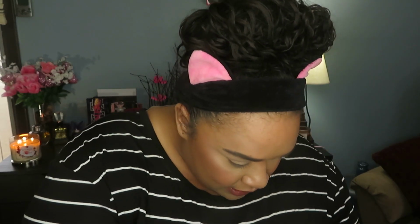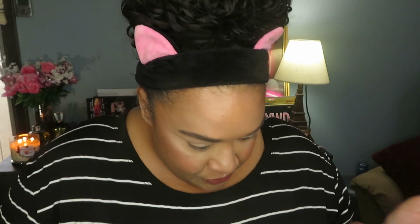I'm going to swatch the shade Snowballs, which is this gorgeous purple here. That's the shade right here. I got all over the place, you guys getting excited. So I'm gonna go ahead and dip into the palette and stop all this talking because I know I'm driving y'all crazy. And let's see how she performs on the eyes.